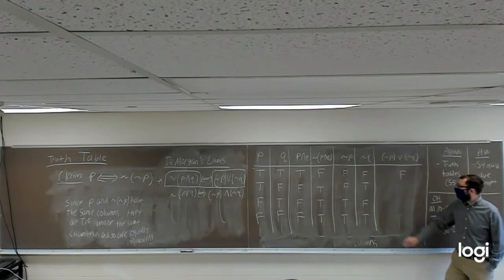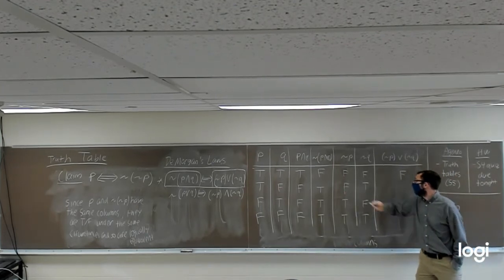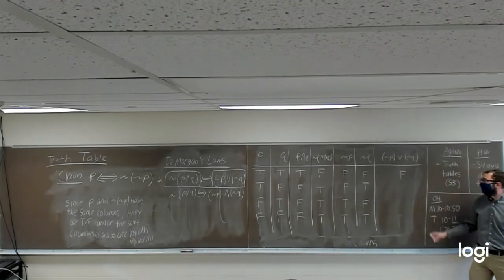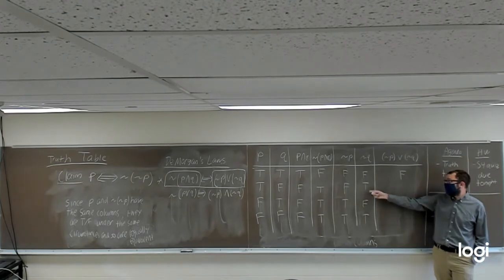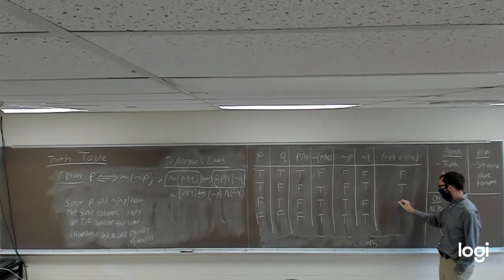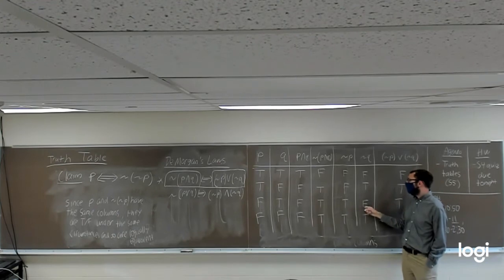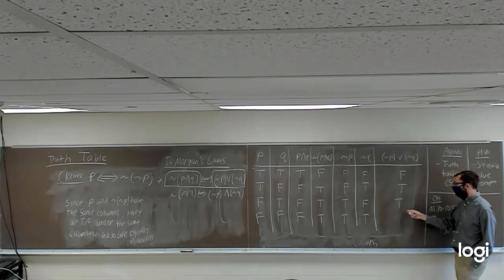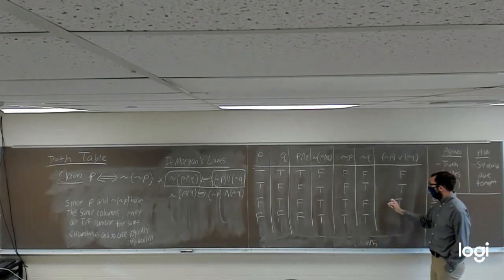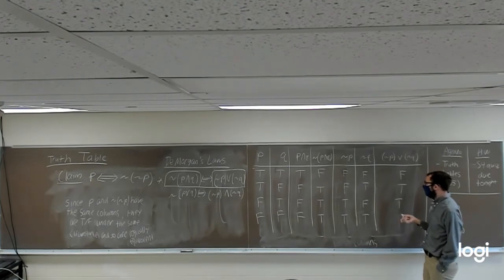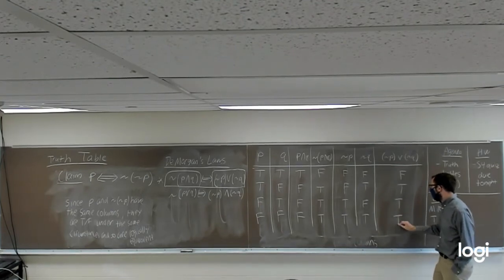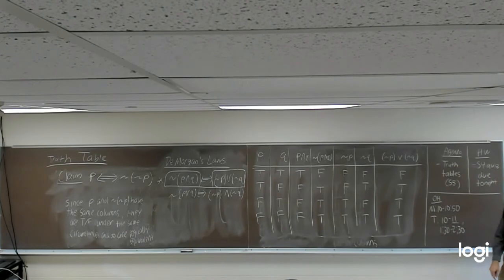What about if not P is false and not Q is true? What can we say about not P or not Q? And similarly, if not P is true and not Q is false, the or statement will be true. And if both not P and not Q are true, this or statement, I believe, will be true.